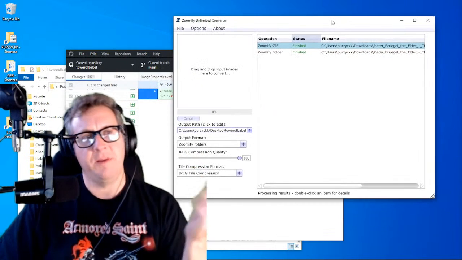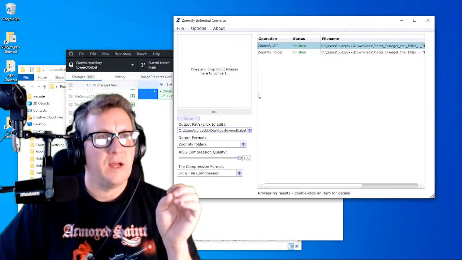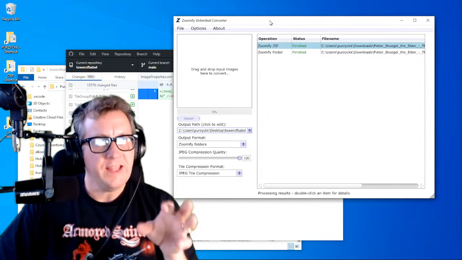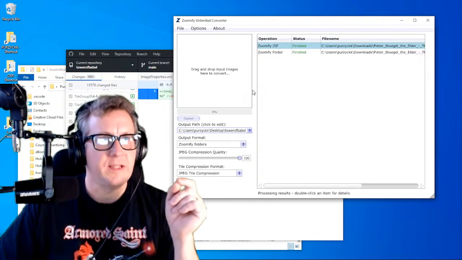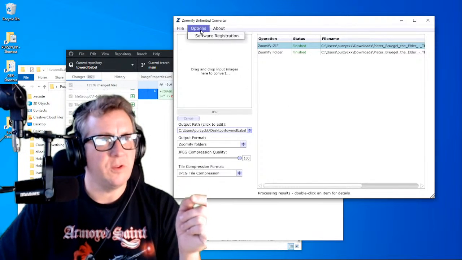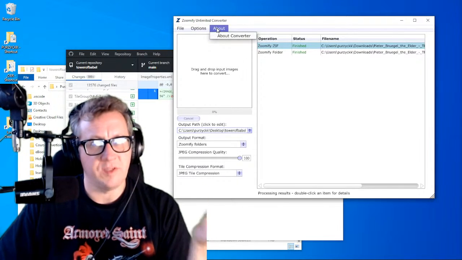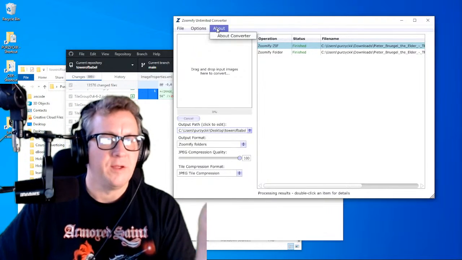So while we're waiting, Zoomify, this is a paid version. I believe it is about $30. And again, this is something that used to be part of Photoshop, but now they have this standalone tool. There is a free version, which I was able to use, but had not had any luck with that.